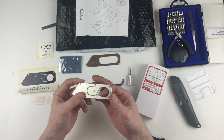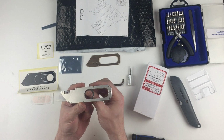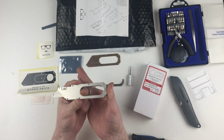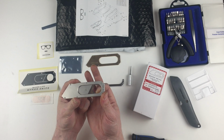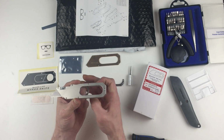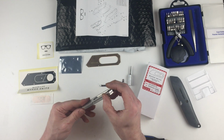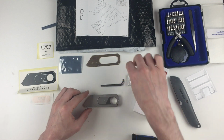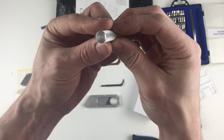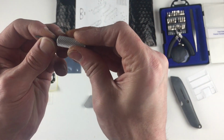The only thing that I don't like about this is that if you have your finger at the top, it doesn't move very well. You really need to be pulling at the bottom. Works fine there, won't move there. Overall, I'm very pleased with it. You see on the little screwdriver that you get with it as well, Jacko's got his logo on there as well. Really nice screwdriver.